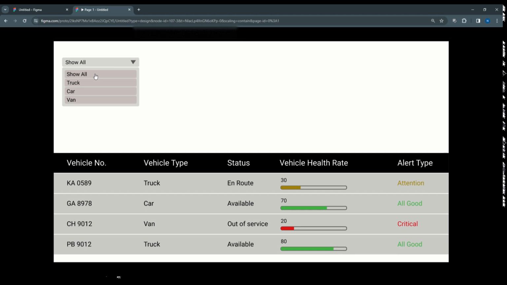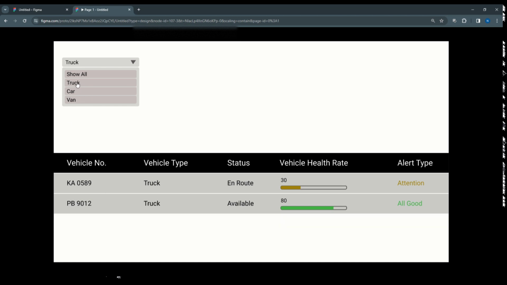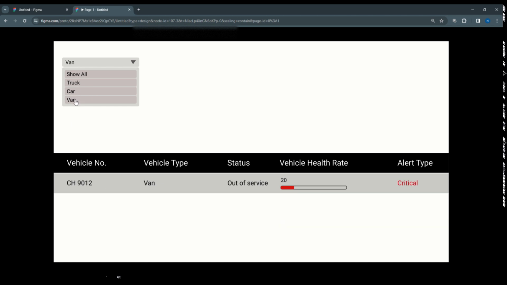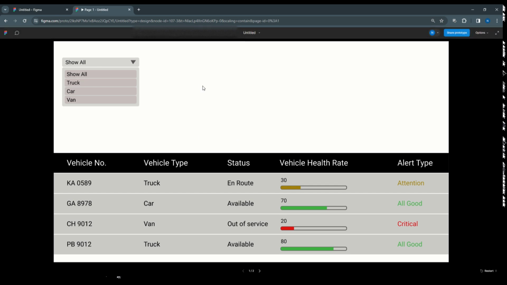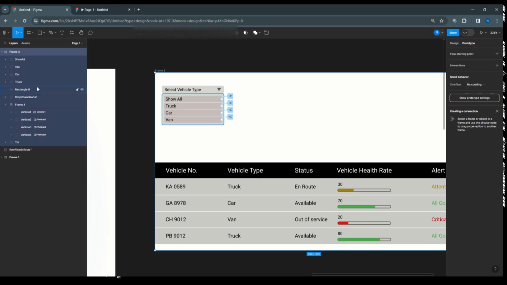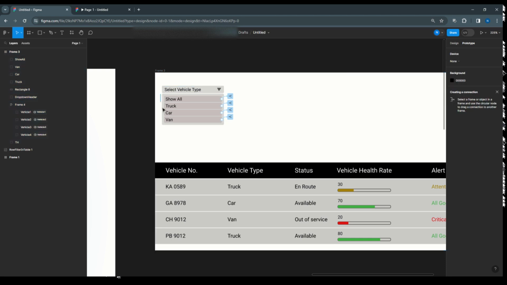So all, it is showing all those 4 rows, truck, car, and van. Now the final part: when I click on this, it should appear, otherwise it should not appear.